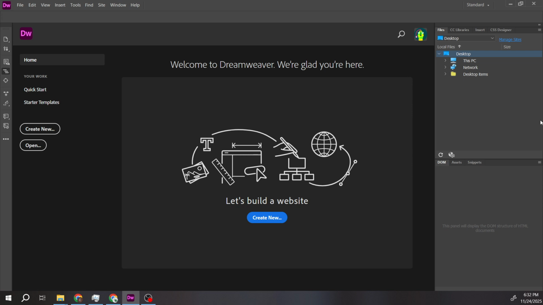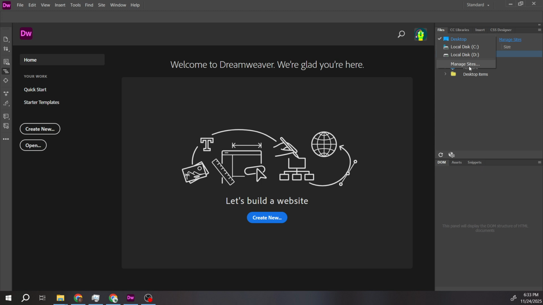Next, look to the right side of the interface for the Files panel. It's the panel with a small folder icon and a drop-down. This is where Dreamweaver keeps track of the files that belong to your site. Click the drop-down to reveal more options. Keeping your site tied to a defined folder helps Dreamweaver handle links, uploads, and code hints correctly.